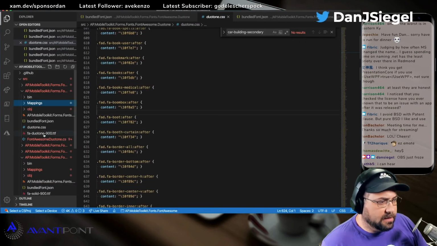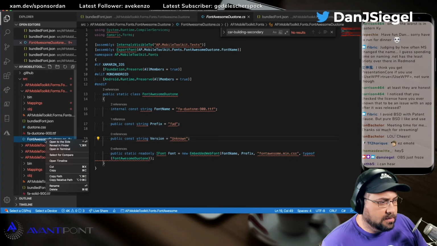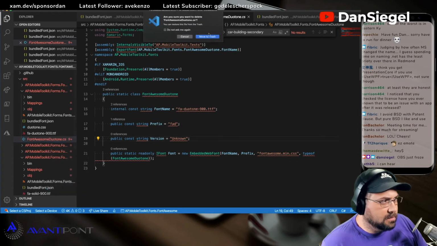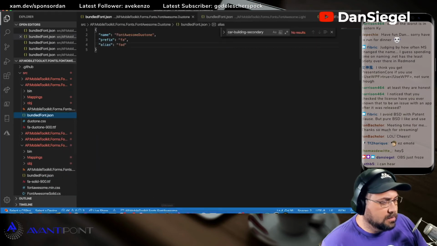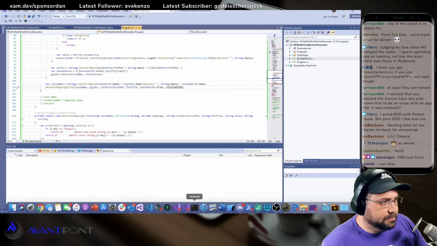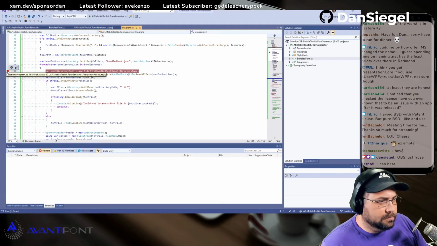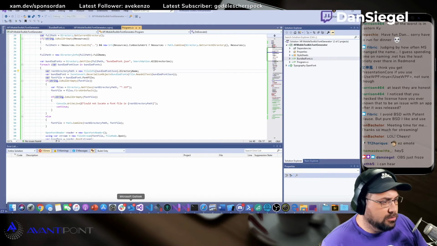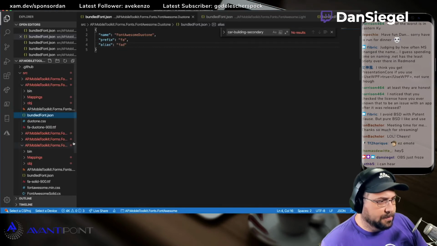So the first thing is delete that. I'm going to let this run. I want to make sure that it's generating the correct file for the font.